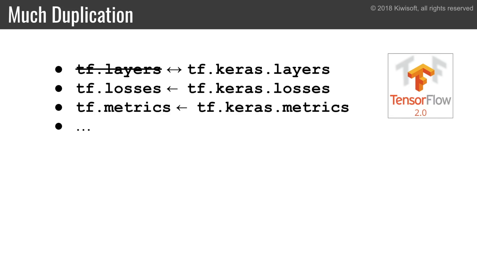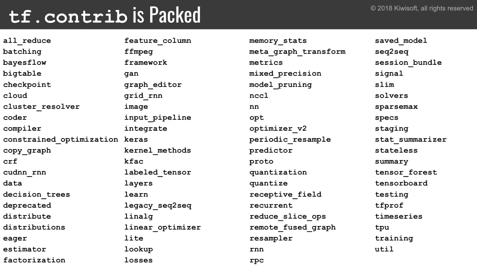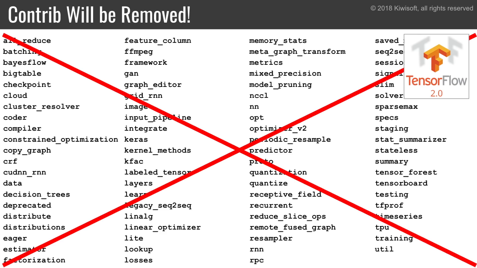TensorFlow 2.0 is getting rid of tf.layers — you should use Keras layers instead. The Keras losses and Keras metrics will be based on tf.losses and tf.metrics. Another problem is that tf.contrib is completely packed with various projects, some of which have already been merged into the core API such as Keras, others have been abandoned but are still there. TensorFlow 2.0 will get rid of all of tf.contrib. Some projects will be merged in the core API, others will be moved to separate projects, and some will just be deleted.